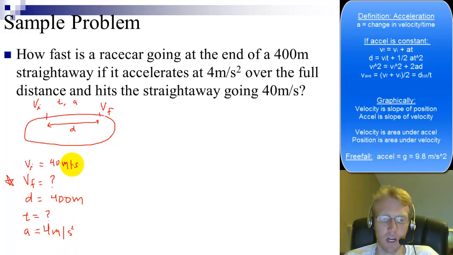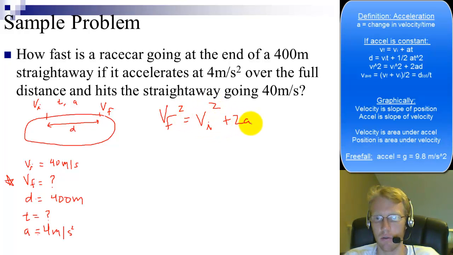Notice I always put my units on these starting numbers. That way, if anything is not in the standard units, I can immediately convert the units to the number that I want and make sure that what I'm plugging in is going to be the appropriate units. So we need to find a relationship between V initial, V final, distance, and acceleration. And it does not need to include time at all. So if you go back and look at your formula sheet, go through that list and try to see which one has the relationship that you want. And it turns out it's this one. V final squared equals V initial squared plus 2AD.